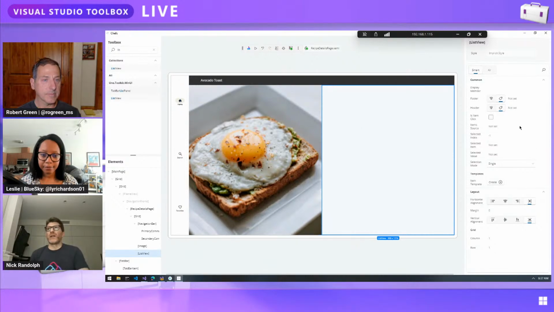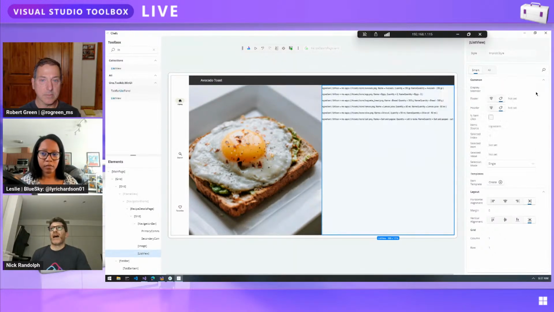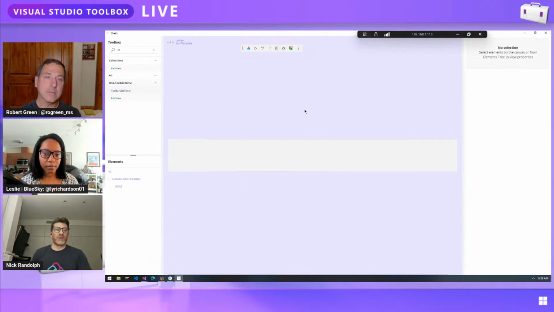Our list view is a little bit more complicated because first of all, we need to set an item source. So I can come in here and again, data binding. We'll come down here and specify our ingredients list. But of course, right now, all it's doing is taking our ingredient object and just serializing it. So it's a ToString. It's not a wonderful designer-oriented experience. But what I can do is customize the item template here. Now we're leaving the designer for the page and going into a template editing experience.